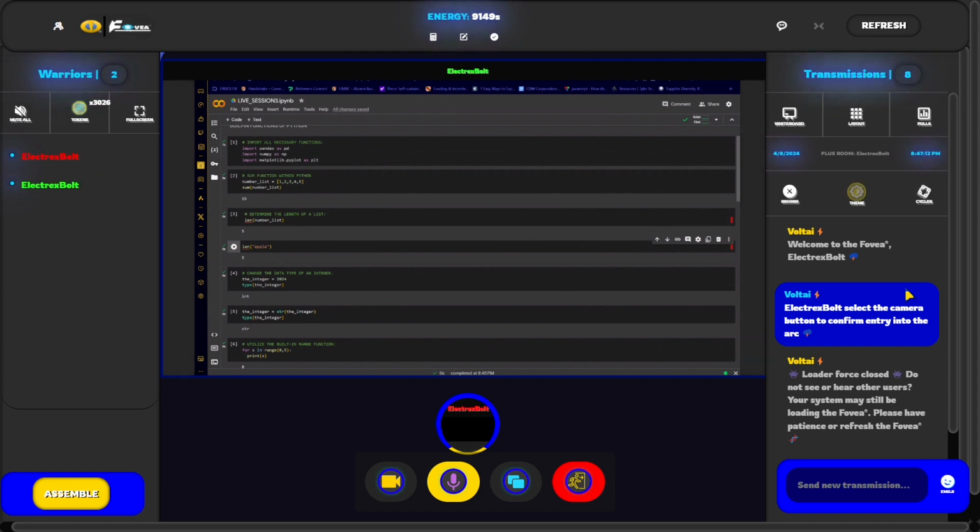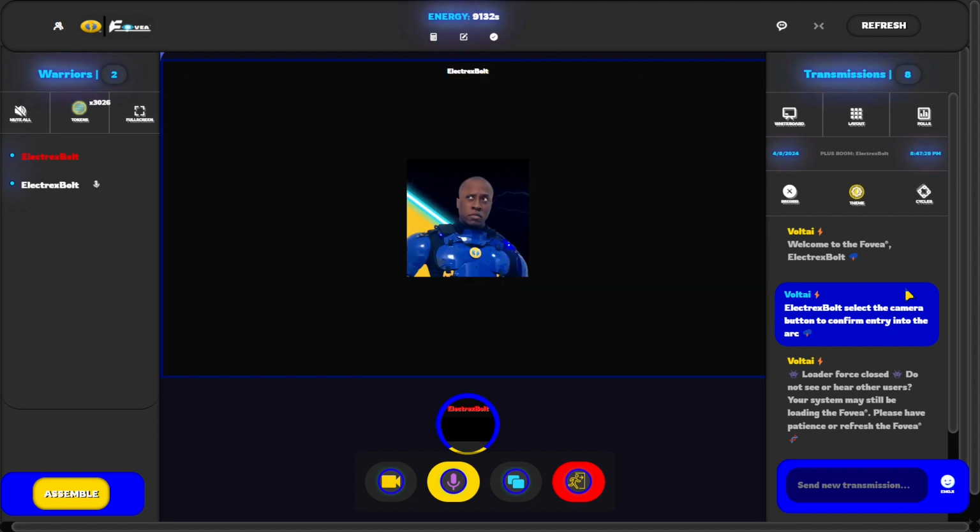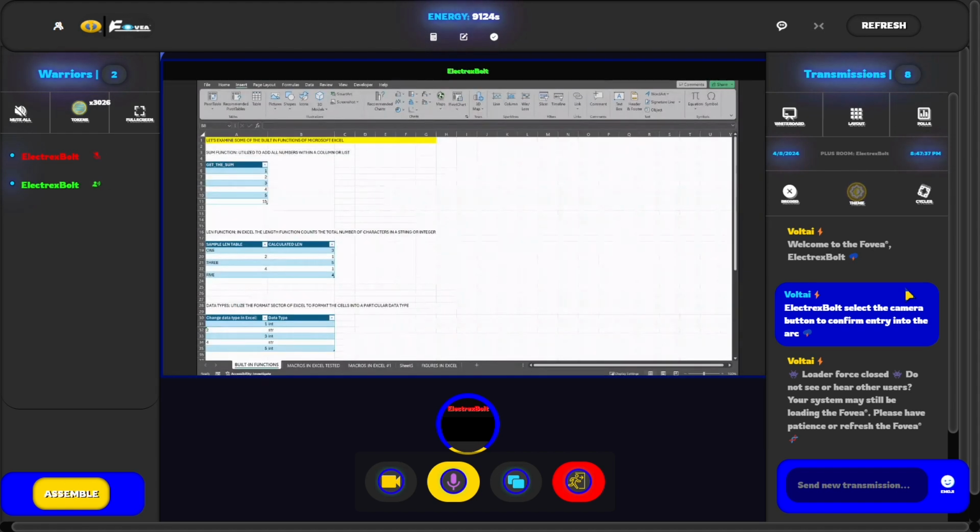So we'll stop presenting here and we'll share Microsoft Excel. So let's go back here. Okay, so Microsoft Excel is back up. So let's go ahead and look at the difference there.